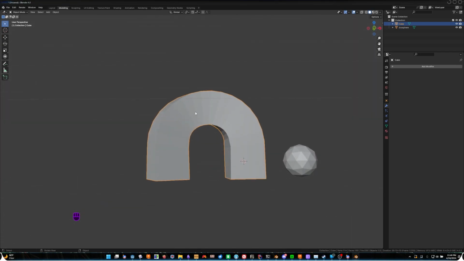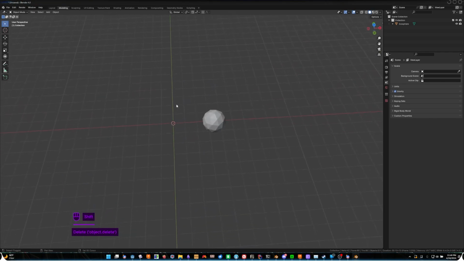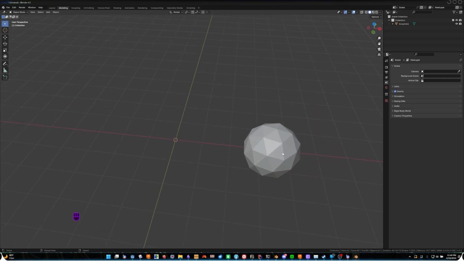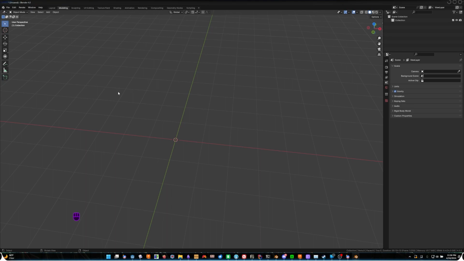So let's say that you want to create some complex geometry, something like pipes. Well, meshes are really cool because you can do quite a few operations with them alone. But in object mode, you can actually add other types of items, and that's something you might notice as well.